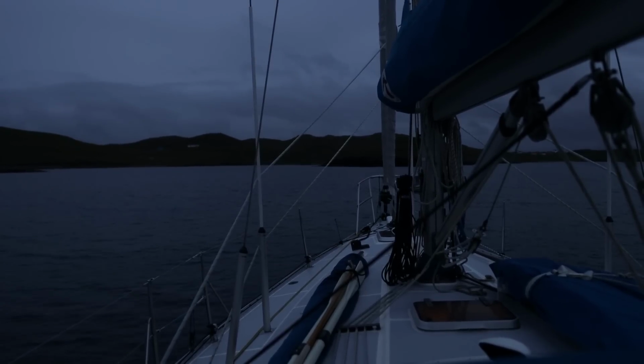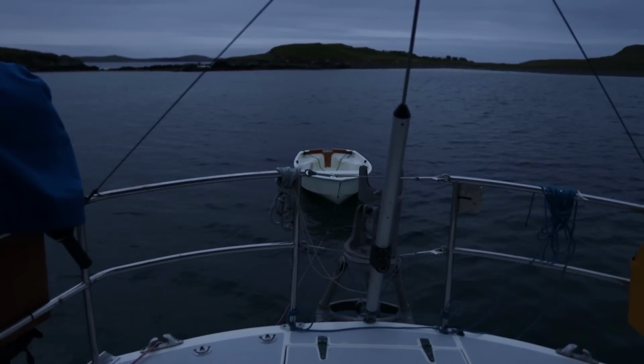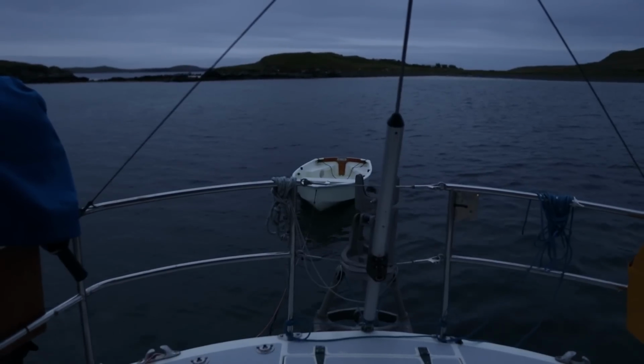This is a beautiful anchorage, but what I wanted to show you out here right now is how light it is. It's actually 20 to midnight. We got here, had a glass of rum, watched a film, and now we're about to go to bed, but it is still daylight. It's gone past the longest day of the year, but it is so light all the time up here. It's screwing a little bit with our sleep patterns, to be honest, but it's beautiful and it means that you get pretty much 24 hours to go sailing whenever the tide is right and whenever the wind is right.